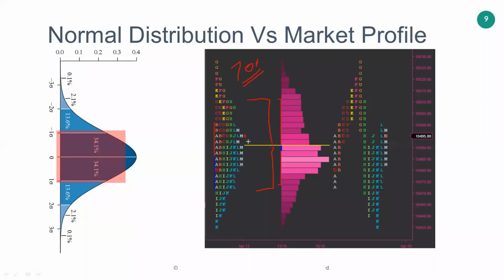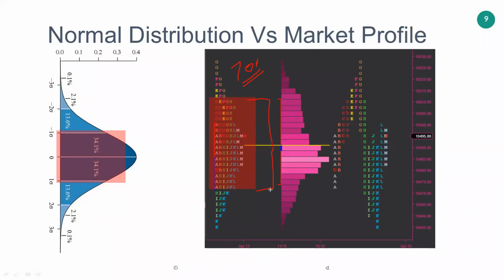If I'm able to plot, in terms of number of TPOs from the center, where 70% of the TPOs got traded out of the total TPOs. Let's say there are 100 TPOs. The goal is to find where 70% of the TPOs are getting traded. That is taken care of by the software; you don't need to worry about it. So there is a small bracket which shows where the 70% of the activity is happening. That is called a value area.